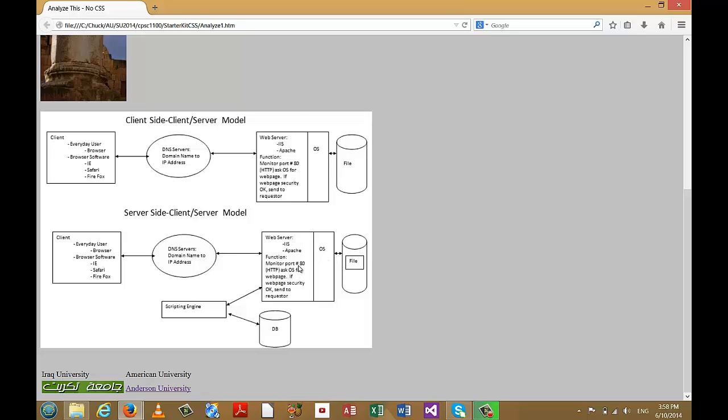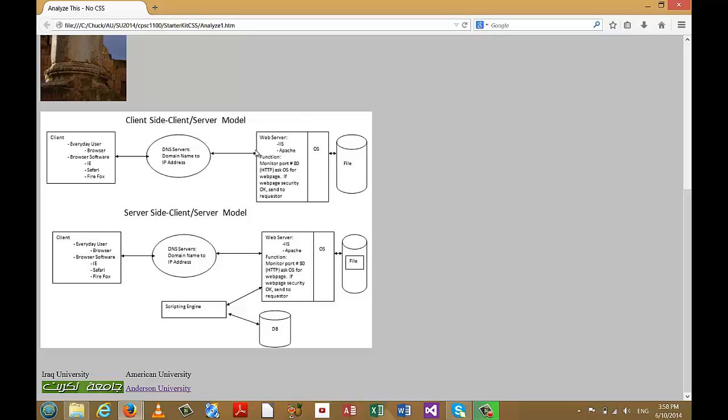Okay, so when the web page is called up, there is additional code that is executed that oftentimes involves having to access a relational database and either write data to the database or retrieve data that has previously been stored, and then build a custom page and send that back to the client. Okay, so it's a lot more complex. There's more being done on the server end than just what's been described up to this point. So forget this for the moment. Let's focus on the client-side client-server model.